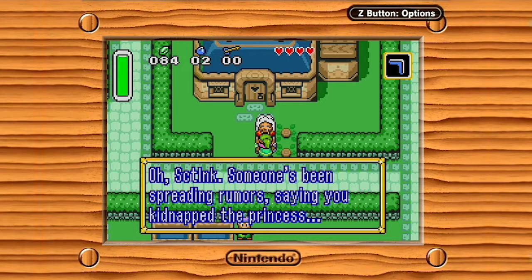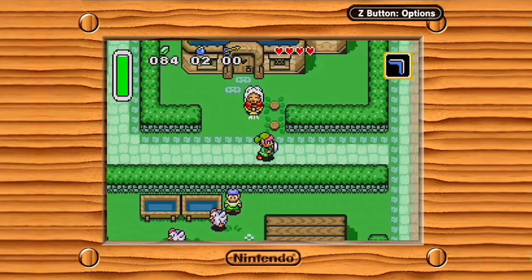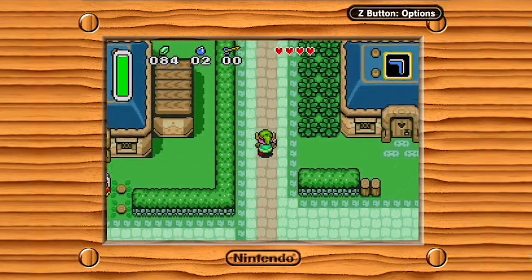Oh, Scatlink, someone's been spreading rumours saying you kidnapped the princess. But I still trust you. Thank you, lady. You will not be disappointed.